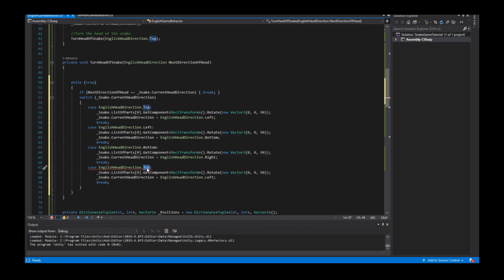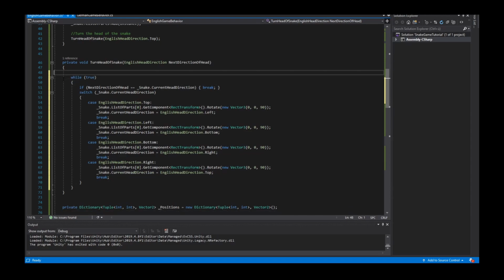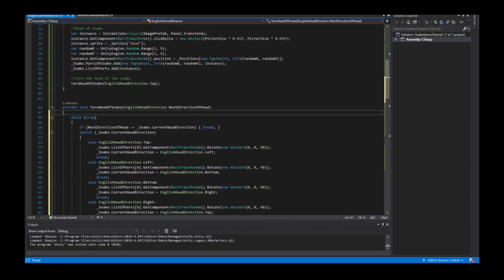And if the current head direction is right and it is rotated, I look to the top direction. Well, if the current direction is the same as the next direction, I break this while loop and this method is finished and the head is rotated. So I save the script.